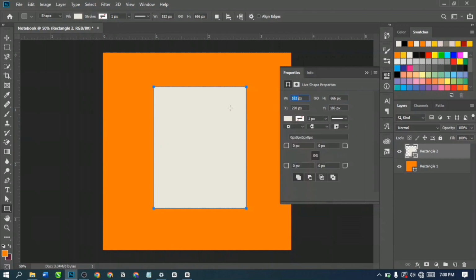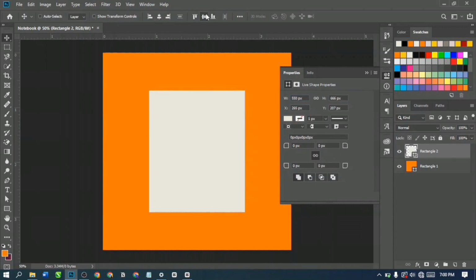I'm going to increase the width to about 550 pixels. We align to center, and then I'm going to give this a soft rounded edge by just dragging out from this. Alright, so we have our template to work on for our note sheet.